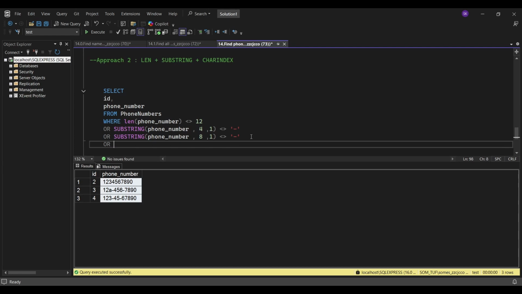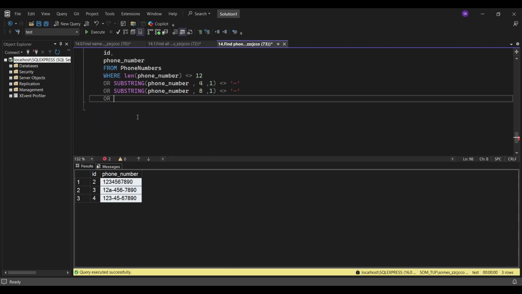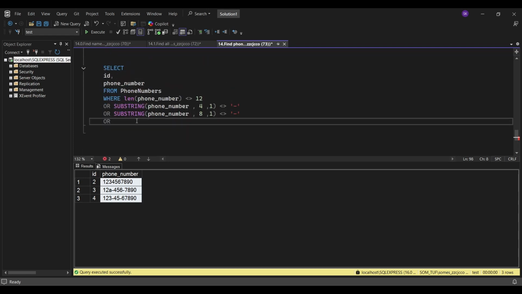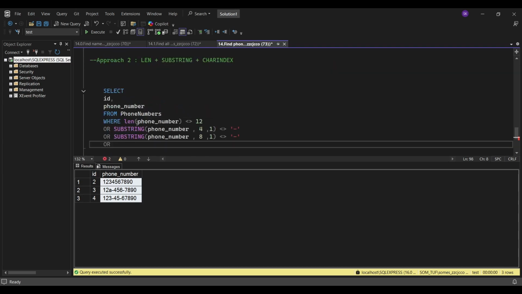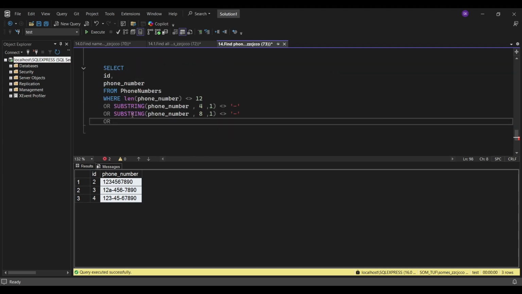or lastly, we will replace the dashes in the phone number with blank, and check if each character is a number or not. So for that, I'll first say replace. What do we want to replace? Phone number.